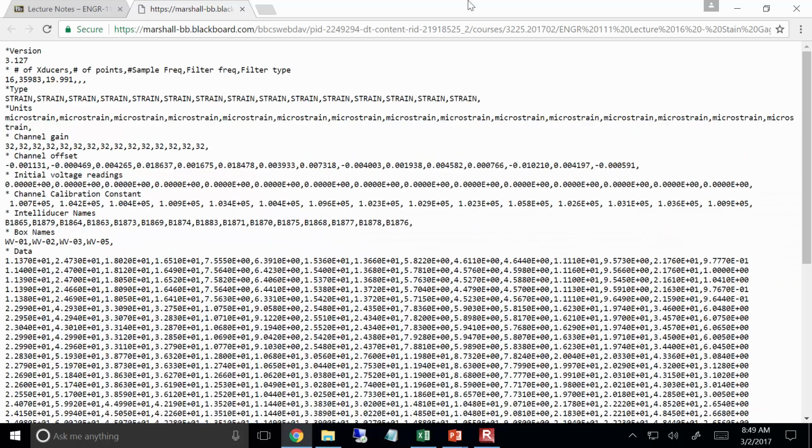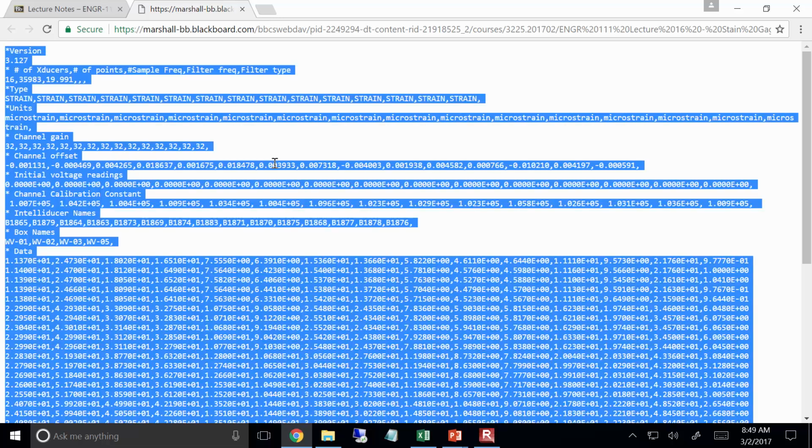Okay, so this is what I'm going to do. If you want a quick way of doing this, remember Control X, Control C, and Control V for cut, copy, and paste? If you click your cursor somewhere in this text and then hit Control A, it'll highlight everything. Control All. It's essentially what it's doing. So if you hit Control A, you'll select everything.